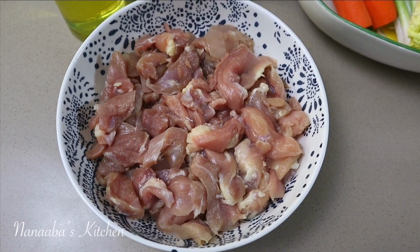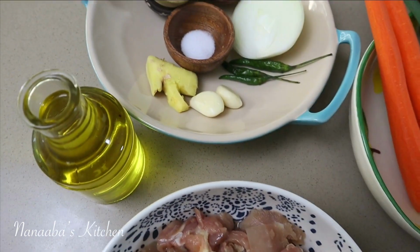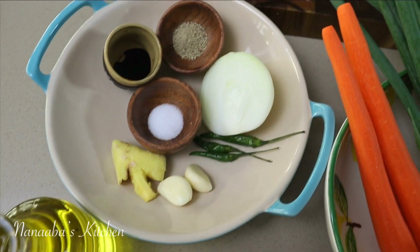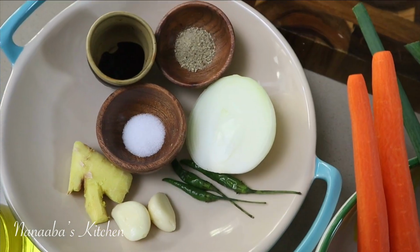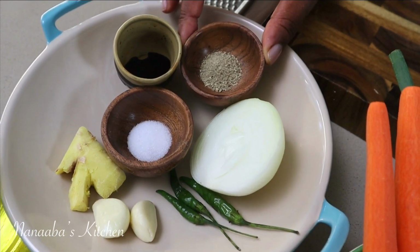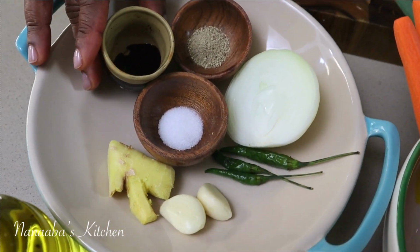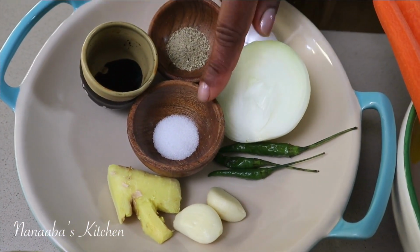Our ingredients are chicken thighs, deboned and de-skinned, oil, and then we have some aromatics here, starting with ginger, garlic, Thai chilies, onion, white pepper that's been crushed, soy sauce, and this is light soy sauce, and of course some salt to taste.